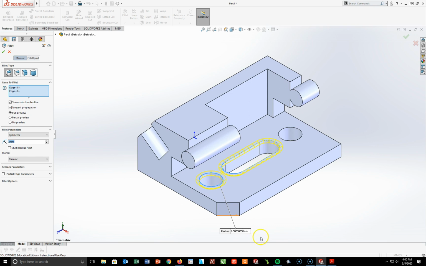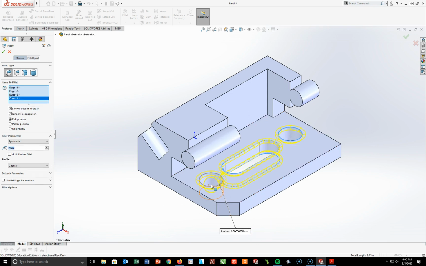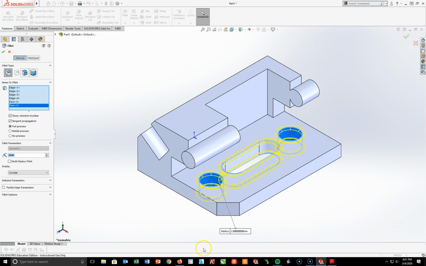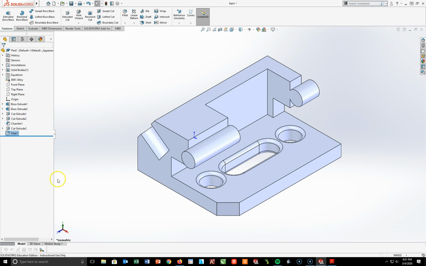Actually, I fib. It's on the bottom. It's on both sides. I apologize. It's actually on top and bottom. So I guess I could do it this way. Hit the inside there. You're good. Okay, hit my check mark. I'm going to go ahead and add color to that fillet so you can see it better.